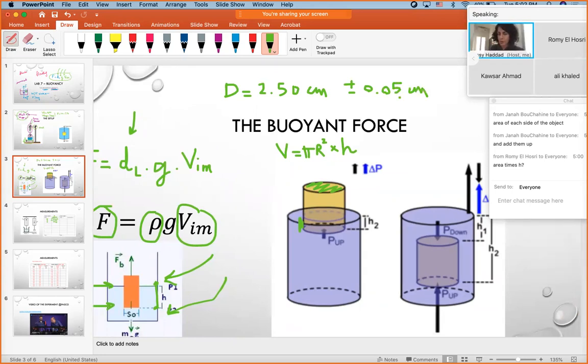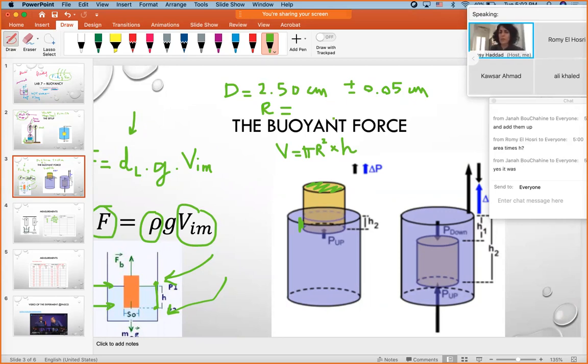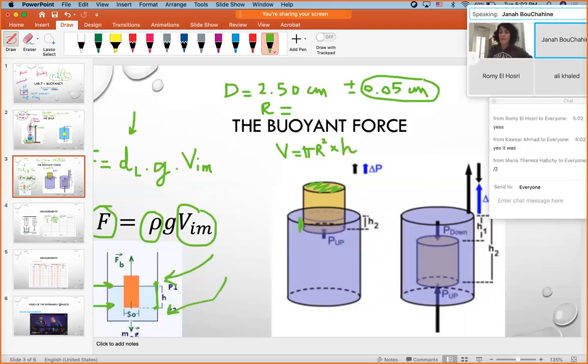Okay, a regular ruler. Isn't that the error? Correct me if I'm wrong. If I need to find the radius, what do I do? Wasn't that question in the midterm yesterday? How did you do that? How do you find the radius? You simply divide the diameter by 2. Personally, I divided by 2, but I didn't divide the error by 2 because it's the same ruler. I didn't consider that we're using it twice, so the error should be divided by 2. The error should be divided by 2 because the radius is diameter over 2, and this is a function. So you do the derivative, which is 1 over 2 times alpha diameter.